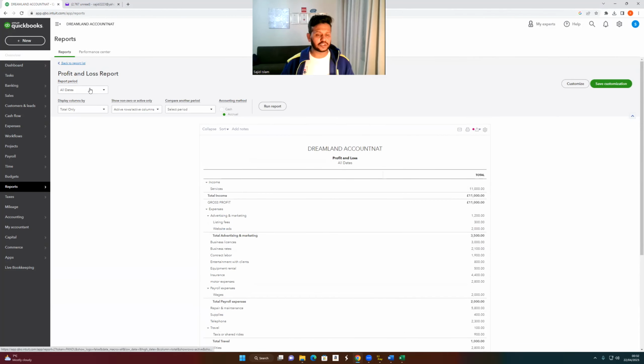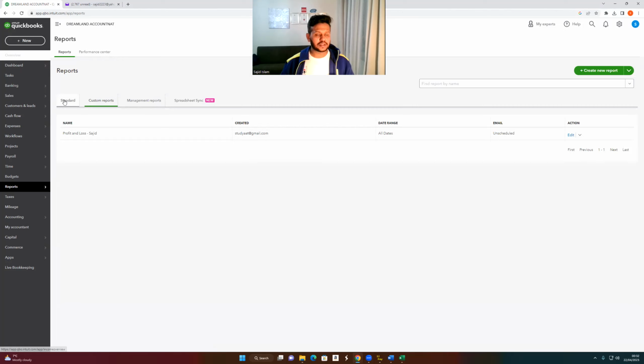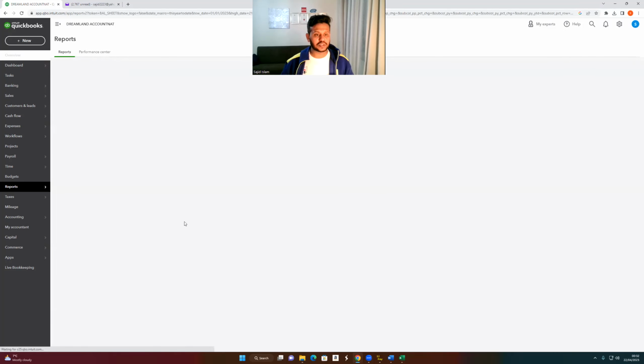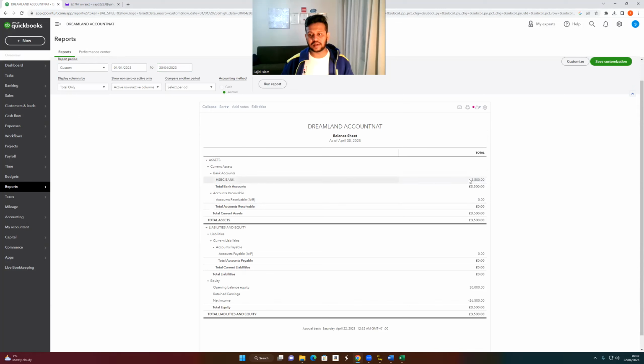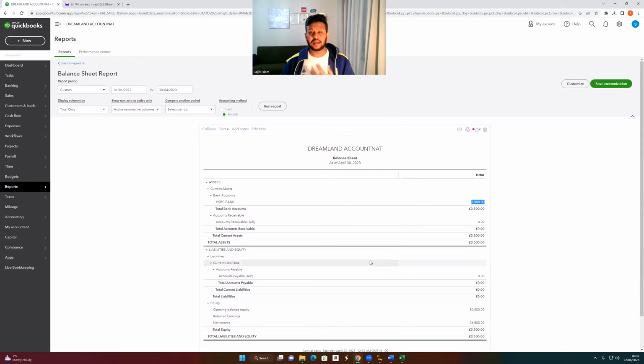If I'd like to see my balance sheet, I can go back to the report, and on the standard report, I can click on the balance sheet. And on the day I'd like to see the balance sheet, 21st of April, I can see on the bank we have now 22,400 because we are in 21st of April. Now, if I change it to 30th of April, the end of the month, you can see we have only 3,500. That is the bank balance we have on our bank statement. So it has to be reconciled, it has to be matched. And this is our bank balance, this is our shareholder fund. If you know how the balance sheet looks like, this is all the information we have.